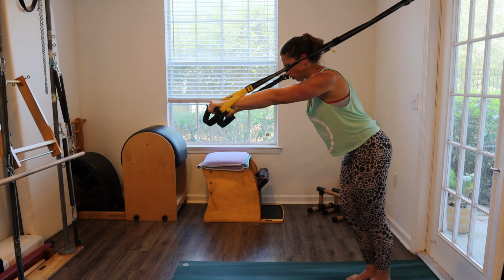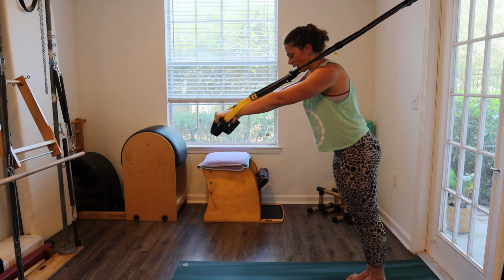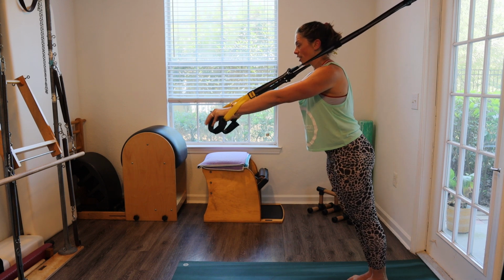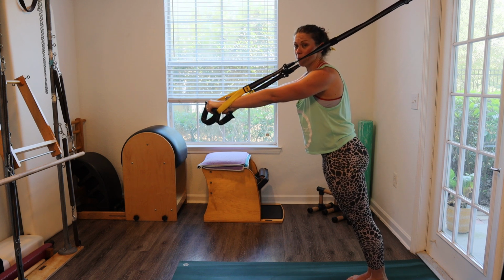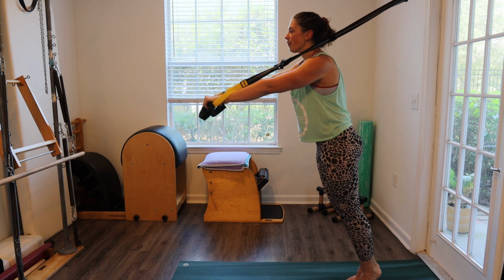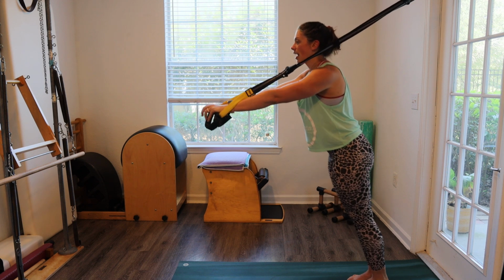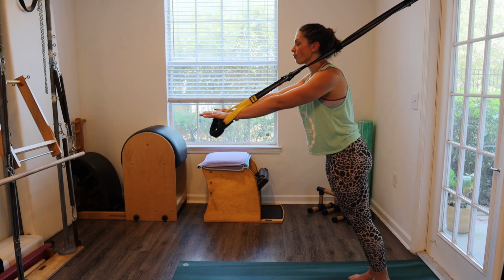All right, top of your plank once again. Either legs zipped up together in a tiny Pilates V. From here, punch out through the fists. Find your head to tail length. And all I want you to do is hold this plank position with your spine, but just lift your heels up and then lower the heels down. Lift the heels up and down. Think equal weight into the balls of your feet.